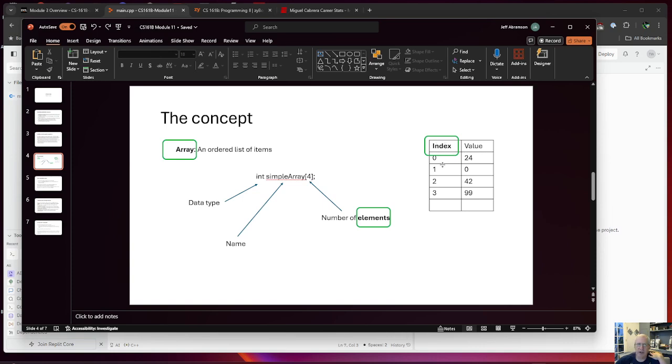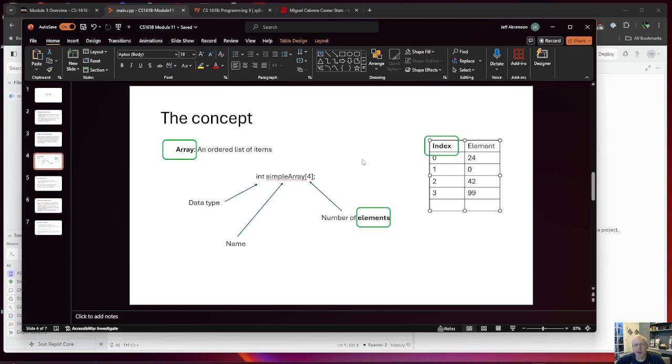And like almost everything in computer science programming, we always start at 0. So the first element, I should change that to say element, the first element is 24. Its index is 0. The second element is 0. Its index is 1, and so on.